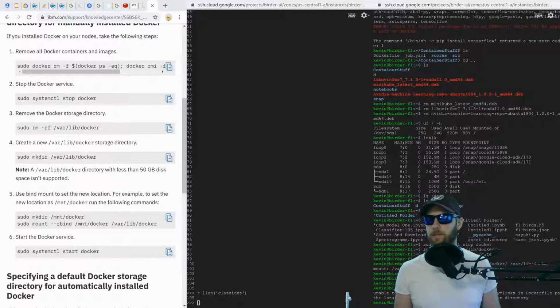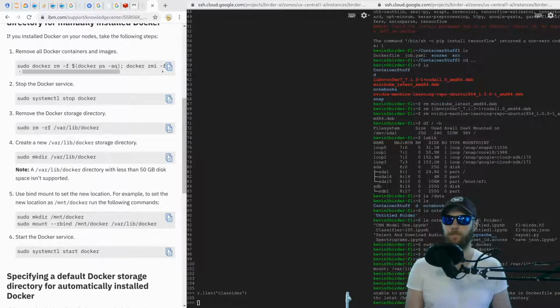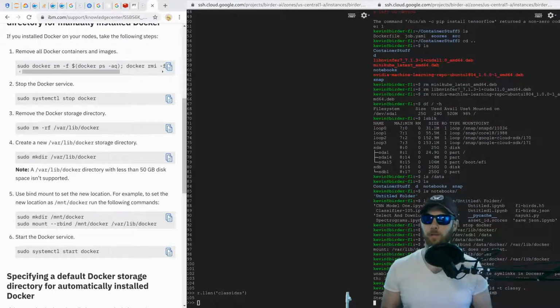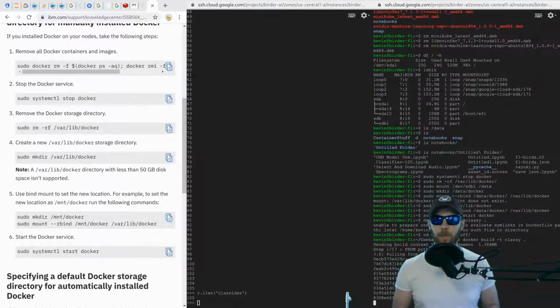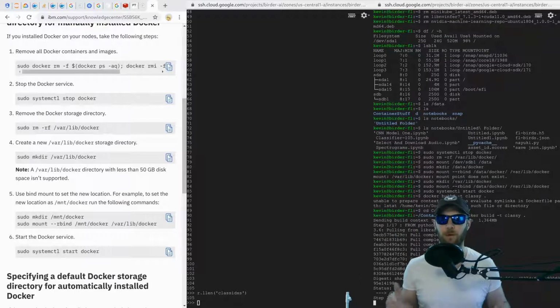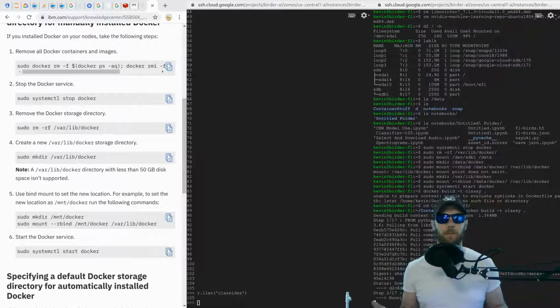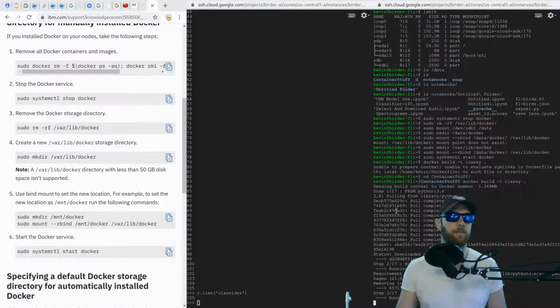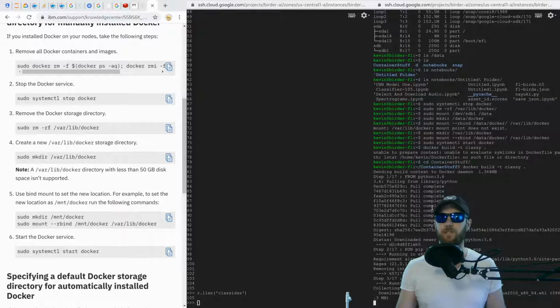Unable to prepare context, unable to evaluate symlinks in Dockerfile. lstat Dockerfile, no such file. Oh, well. How about we go to the correct directory and run it? So this is going to take a little while, again, but it's a container, right? That's what we do. We build it once, and then some stuff screws up, and you might build it again, but it's all there, and it's so much easier than a Puppet deploy or Vagrant or any other crap. That's why containers rock. Anyway, so that's building.